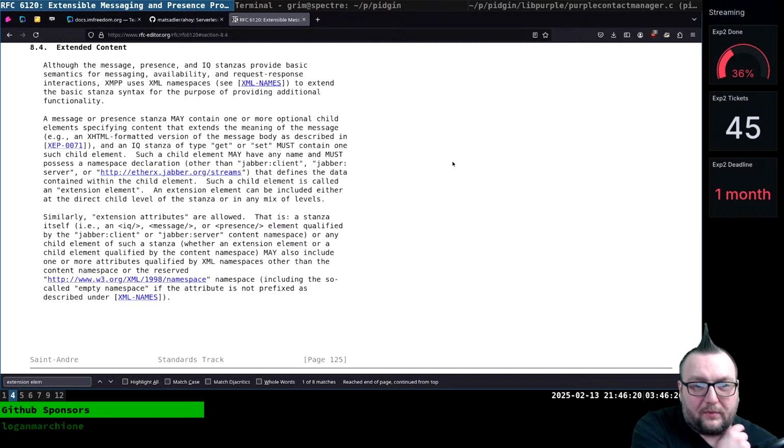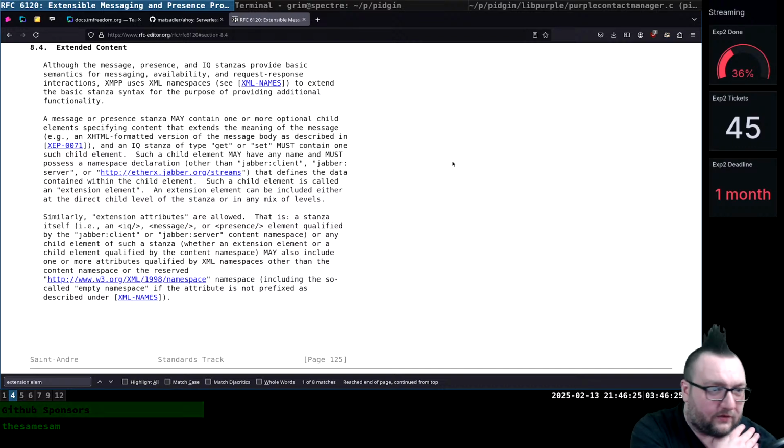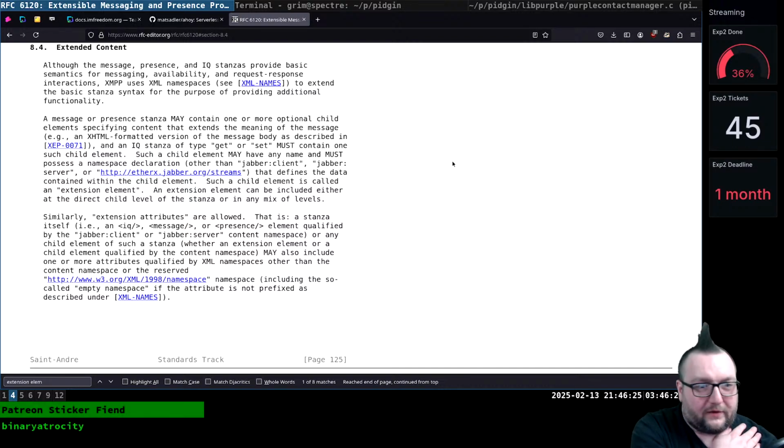Such a child element may have any name and must possess a namespace declaration other than jabber:client or jabber:server that defines the data contained within the child element. Such a child element is called an extension element. An extension element can be included either at the direct child level of the stanza or in any mix of levels. Okay.